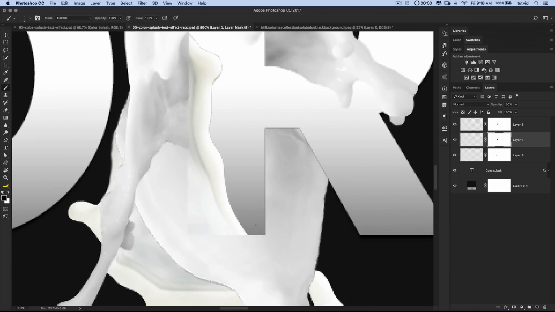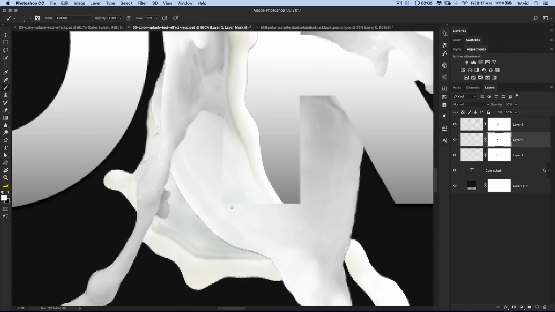So I'm going to make my brush a lot smaller here, and I'm going to paint with white all along this edge. I'm just clicking once, holding down the Shift key, and clicking again. You can see it just gets rid of that little messiness about the edge. And then we're just going to blend this down here.